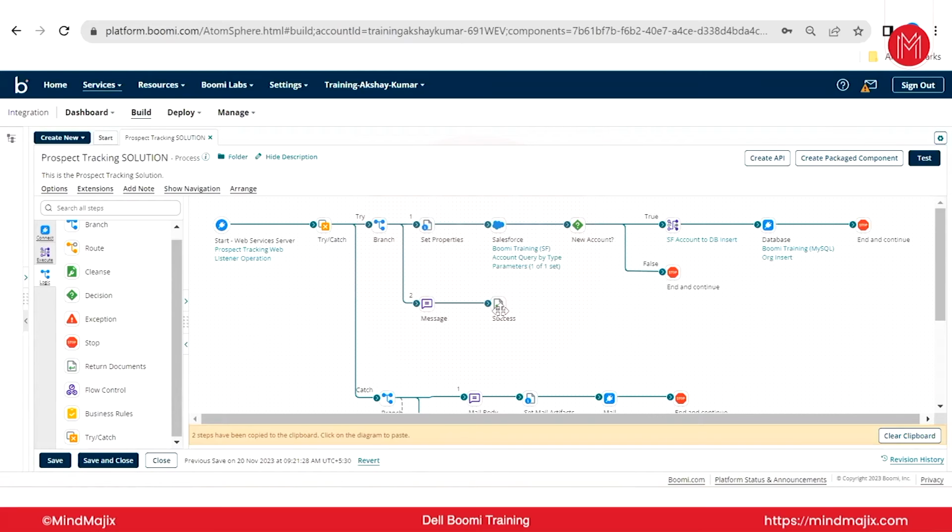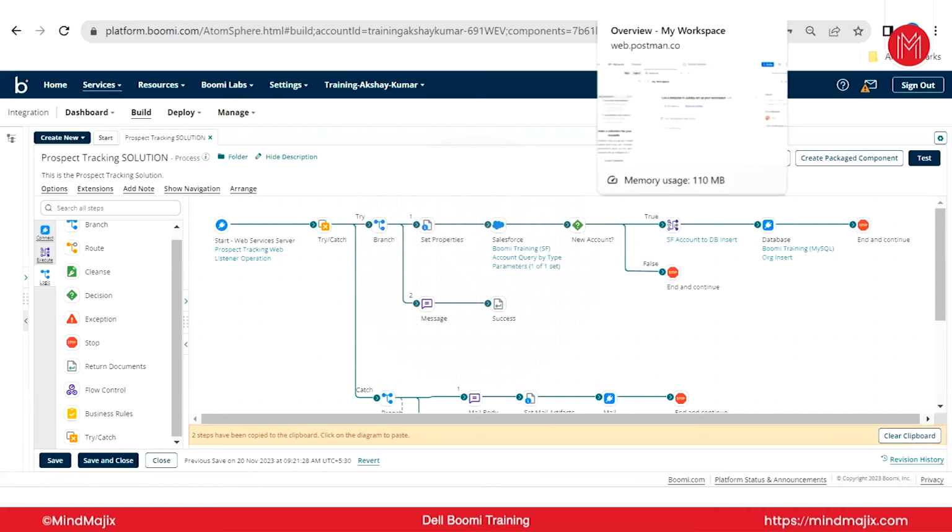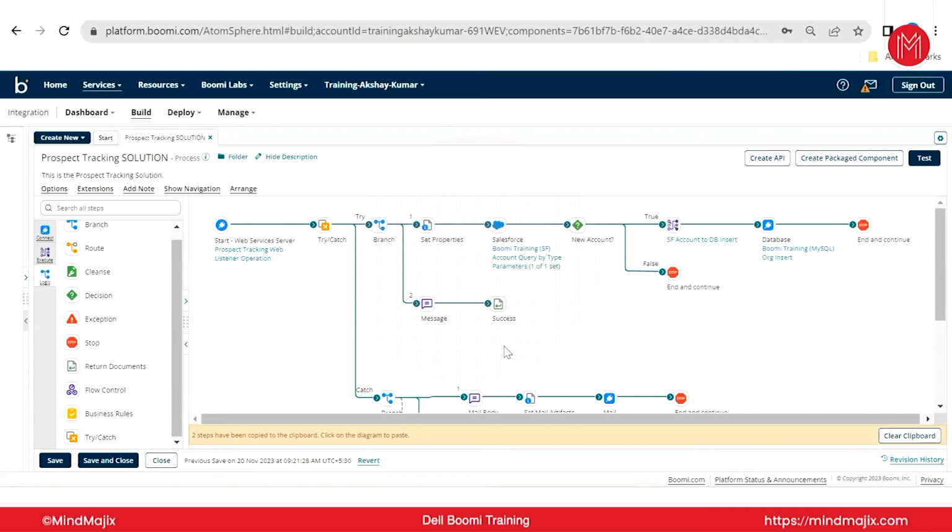We have some operations for the return document. The job of the return document is to display the document value to the user, either in the Boomi process reporting page or, coming to APIs, in the API response section. So when it comes to process calls or listener jobs, always keep in mind that to display the response, you always use the return document. Here I'm not needing it, so that's the reason I kept stop. But to display the API response to the customer, I need the return document to hold my values.